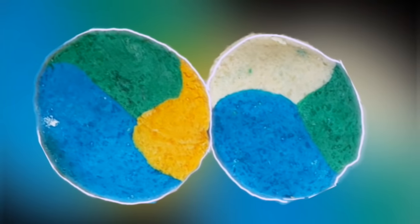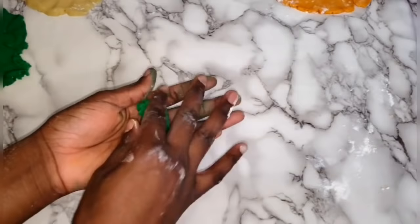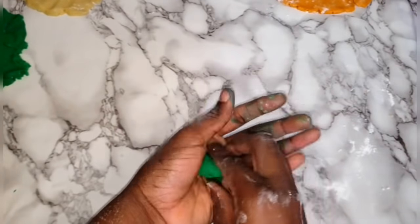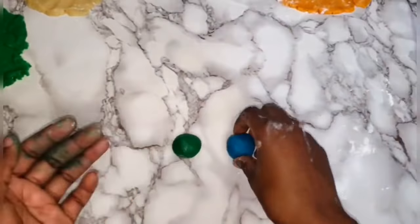The next cookie that we're going to be making is the 3 colored circle cookies. So we're going to need 3 different color cookie dough. And what we're going to do is to shape them into a ball, just like what I'm doing here. Then guys, we're going to be joining them. So once you make all 3 balls, you're going to join them together.